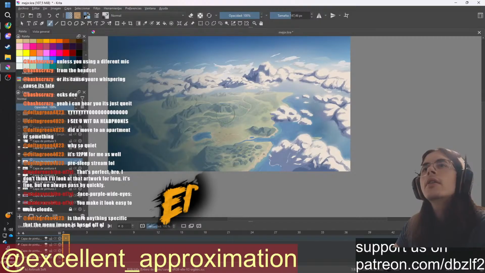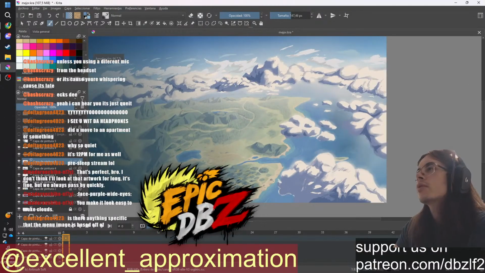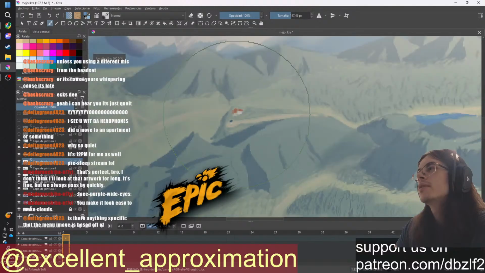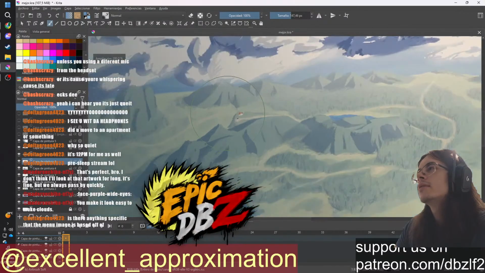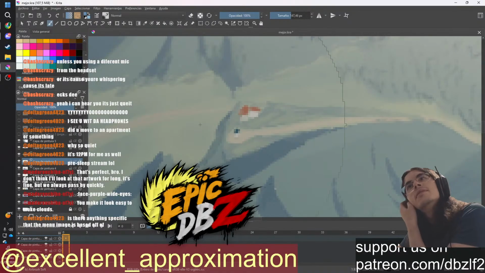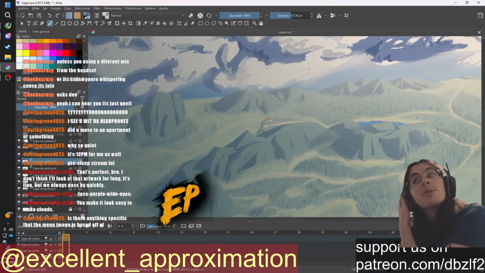Is there anything specific that the main image is based off? It's just a random landscape, that's it. Well, this part is Goku's house, okay. That's the only canon thing. Let me show you.